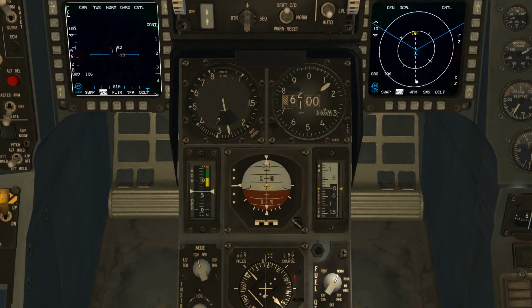So you can see by the, let me freeze it for a second. I don't have to have this on 050 to know if I'm on course or not. I can look at the tail of the bearing pointer. The tail of the bearing pointer is on about 049 or so. There's 050, so I'm only just, you know, a wee bit off. If I want to get the tail of the bearing pointer right on that 050, in this case I would turn away from it slightly, so I would make a right-hand turn of a few degrees.